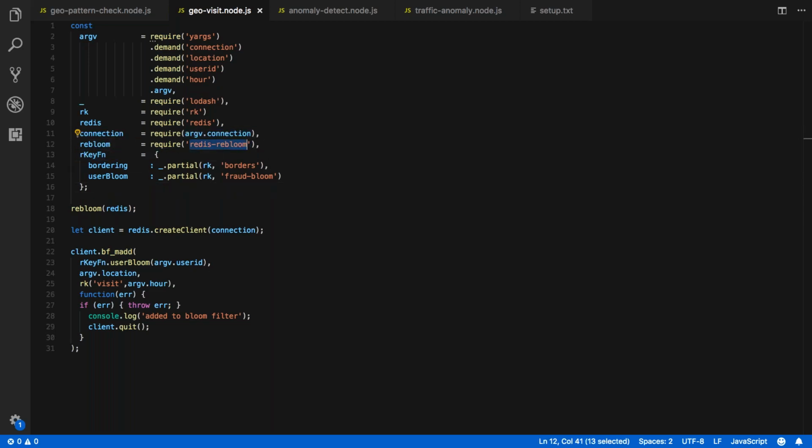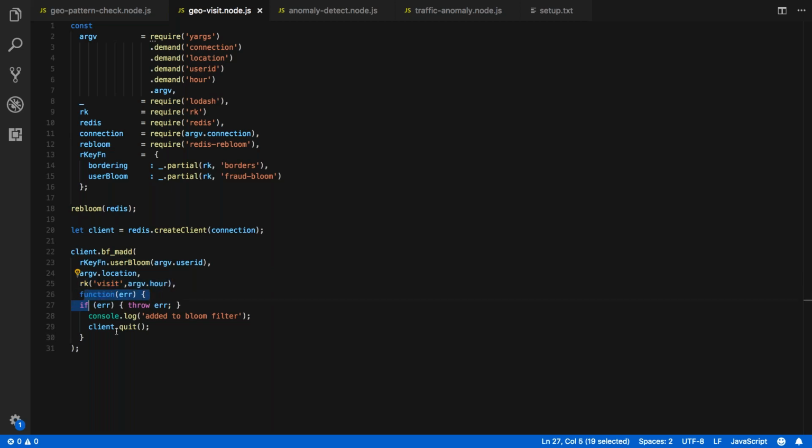No big deal here. I'm using the Redis ReBloom module connector library that just enables this in Node.js. It's a very simple library, about 10 lines, but it enables us to use these commands natively. And I'm creating my keys, just to make it a little cleaner. All that really is doing here is creating the client, so it's connecting to Redis, and after that, it's using the command BF, which is Bloom filter, multiple add, BF.MADD. So that's the command. The key is based on the user ID, so each user has their own. And then the location logged in is coming directly from the command line arguments. And then I'm also doing a little bit of manipulation here, just for a couple of reasons. I'm saying, okay, this is the visit during this hour. So that just concatenates these two values together.